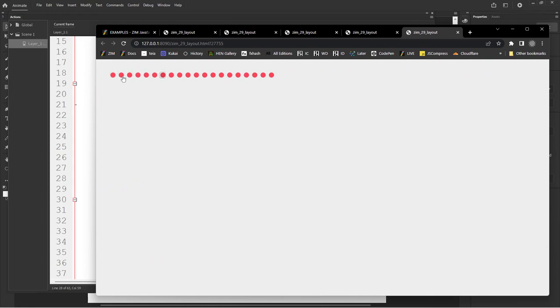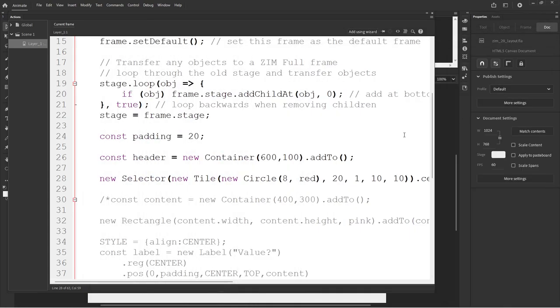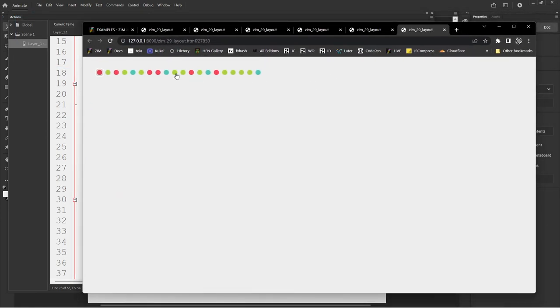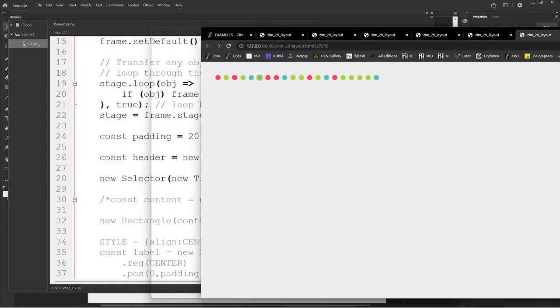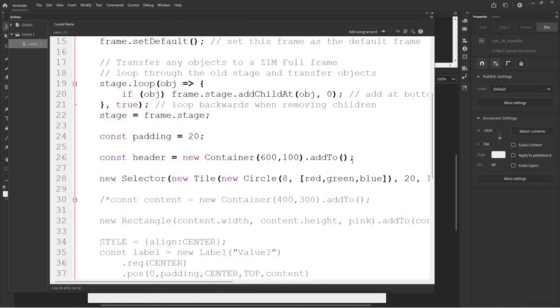Cool, huh? What's nice about a selector, though, is it can actually go in a grid as well, much like your television letters or whatever. So there's our selector. We should randomize those colors, though. This is almost like a summary of Zim stuff, isn't it? Red, green, and blue. This is our RGB. So now we get a selector of those colors. And what we can do is when we go to one, we can get the color, and we'll make something change based on that color. I'm now using the arrows to go between the selector, or you can press like so to select. Okay, so there's our selector that will be up in our header. That's great.